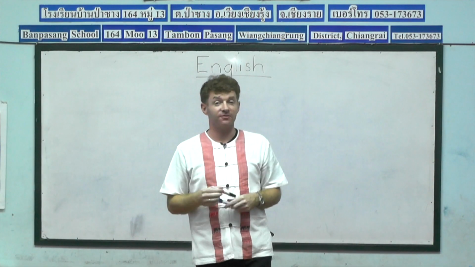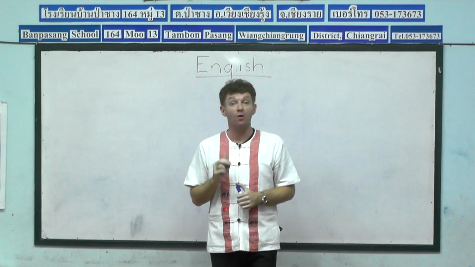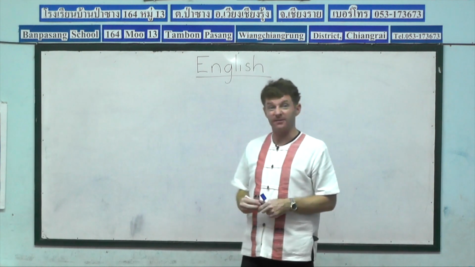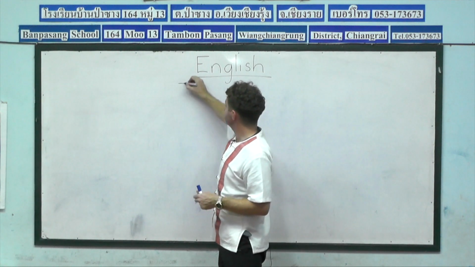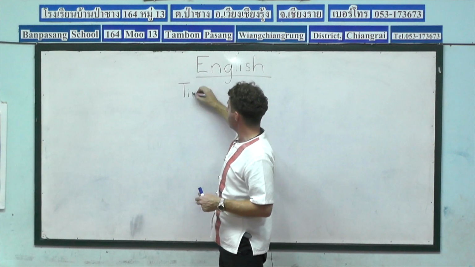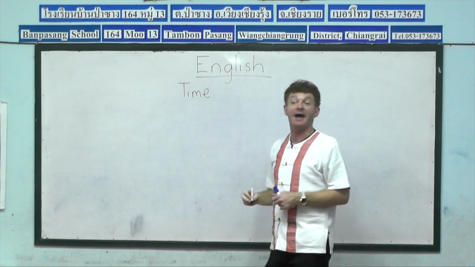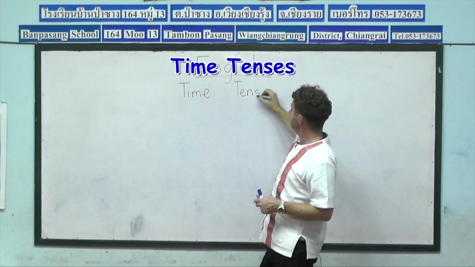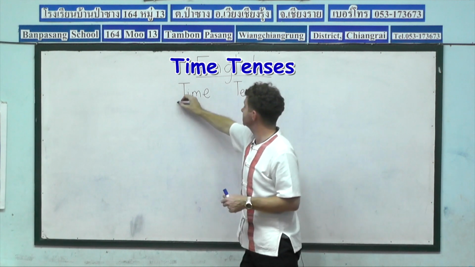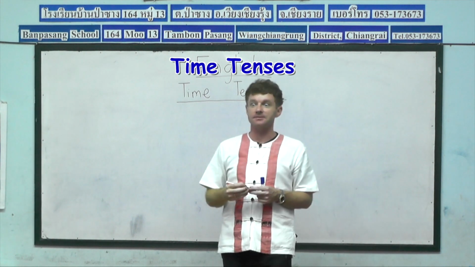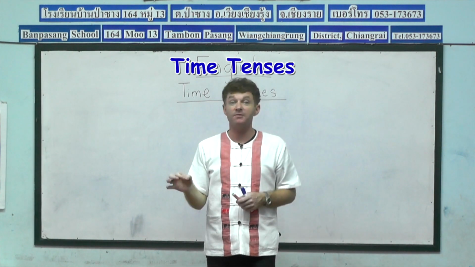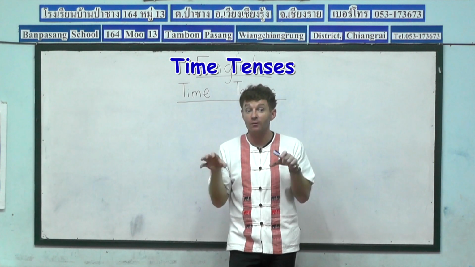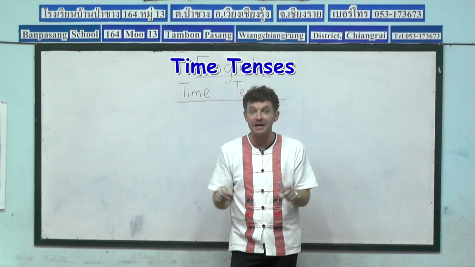So in the last English lesson, we began learning about something called time tenses. Yes, so let's write that phrase on the board again, guys. Time, T-I-M-E. And tenses, T-E-N-S-E-S. Time tenses. And in the previous lesson, even though there are 3 different time tenses, we concentrated on 2. Both of them beginning with the letter P.